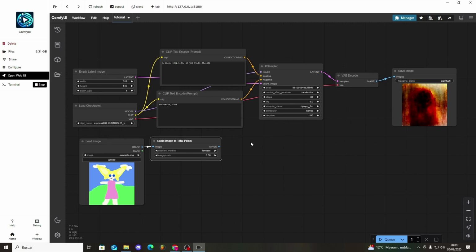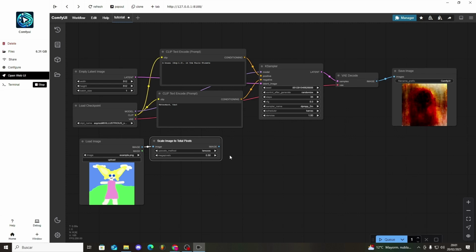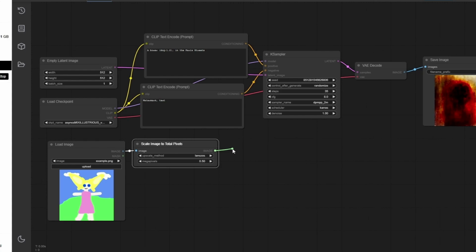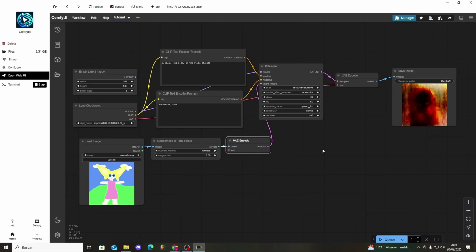It's like having an HDMI cable and wanting to use old connectors with 3 colored wires. You'd need a converter for that. To go from that connector to HDMI, which is what we'll do, we'll basically drag from image and click encode. This will convert the image, the pixels, into latent space. Once converted, we can start playing.